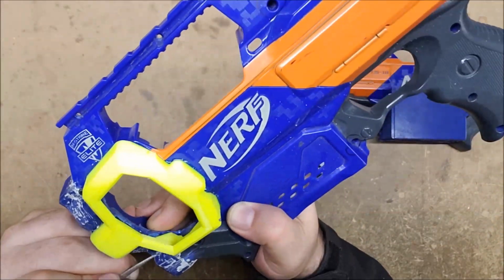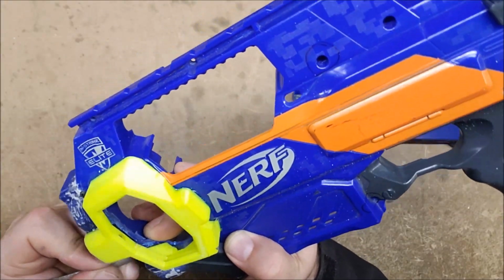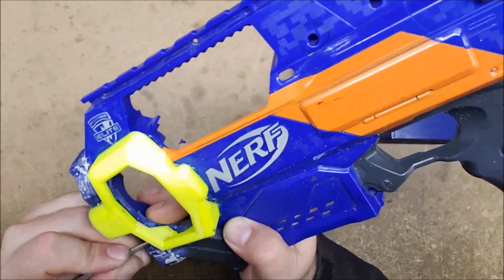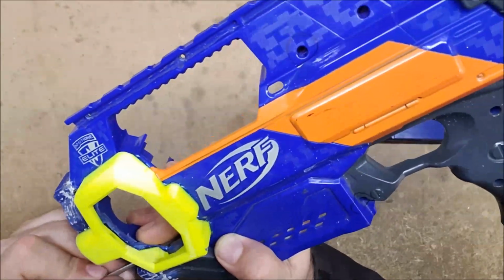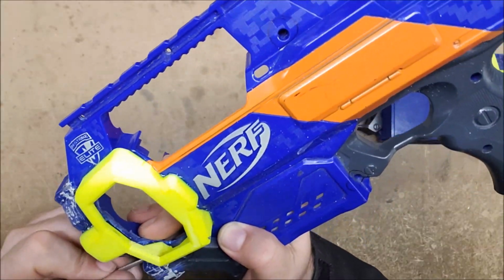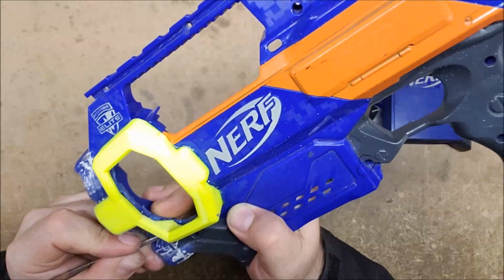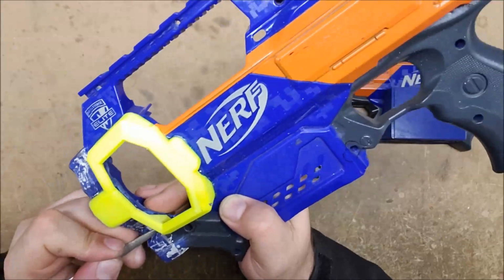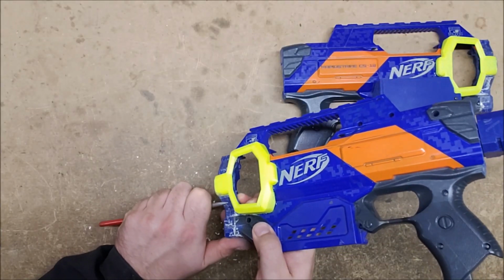So it's not going to take off a lot of material quickly, but it will continue to take off material for a really long time. I'm sure they would eventually wear out if you used them a lot on metal, but using them on plastic, they're probably pretty much going to be with you forever.